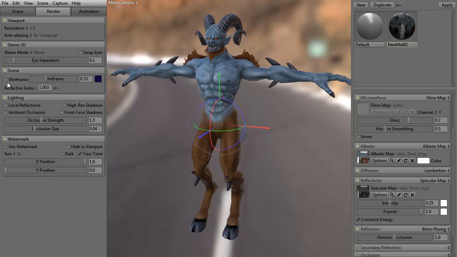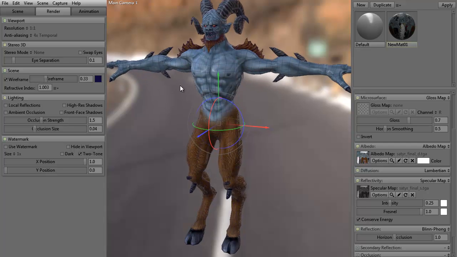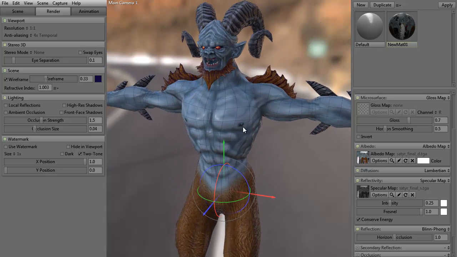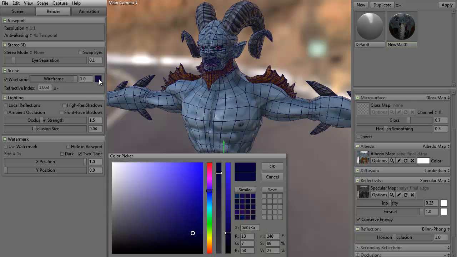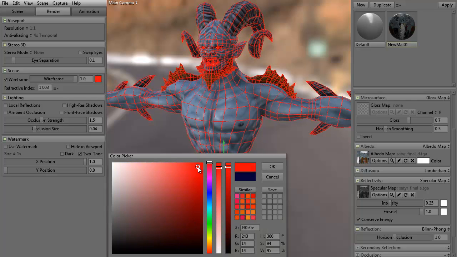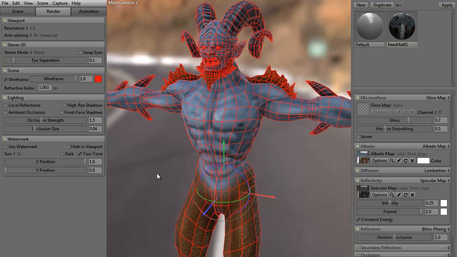If we want, we can click the wireframe button on. Let me zoom in a little bit. You can see the actual wireframe for this mesh. Right now it's set at only about 30%. If we crank that up to say 100, you can now see what the mesh looks like on the model. Also, there's a color on this. If we want, we can adjust it to red, something like that.